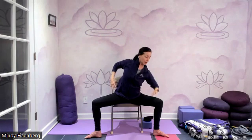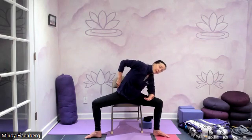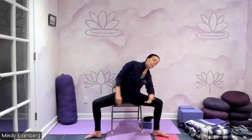Open up into cactus. Release your right forearm to the thigh, left hand to your hip. Now push your left hip down. So you're bringing your awareness to the left hip. Make sure that as you press the forearm into the thigh, you're keeping long through this side of the body. So none of that. We lift up, we find a nice length. Let's circle the left elbow around and about.